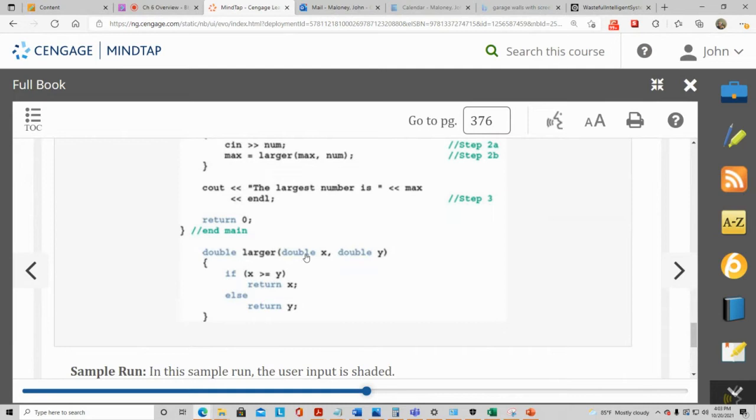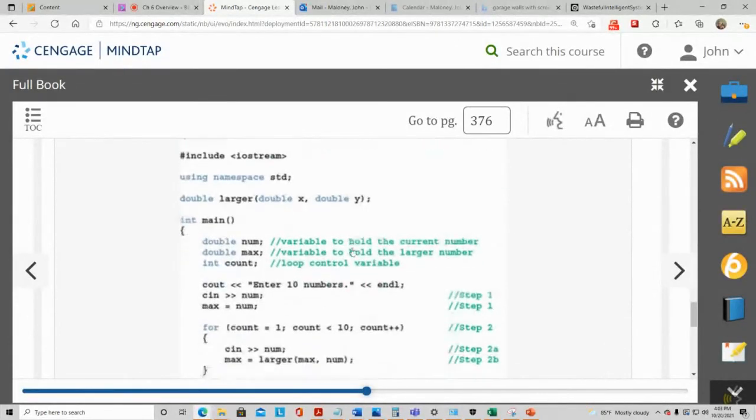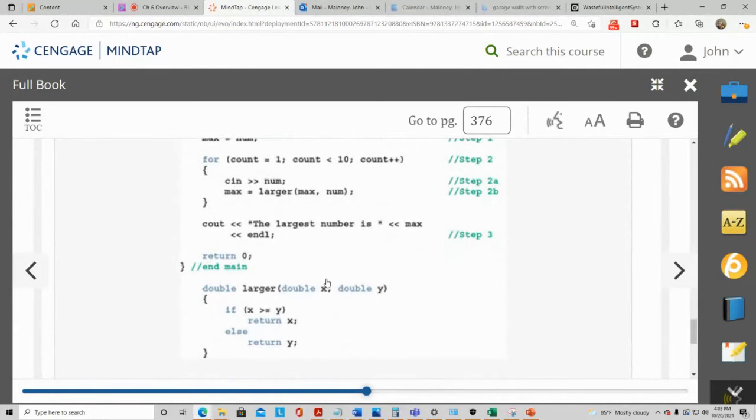The first one is 10. The second one is 56. Remember we said it's based on up here. So the first one is the variable x and then y. We're putting them in for max and num. So max we're assigning to the x variable, and num we're assigning to the y variable. Each time we're looking, that's the way those numbers are assigned. So it's going to be 10 and 56.